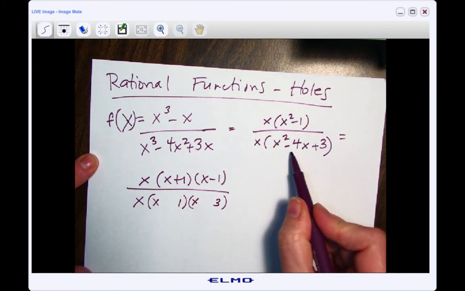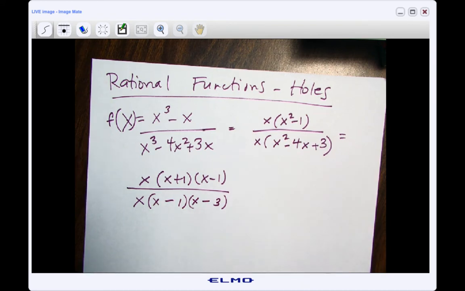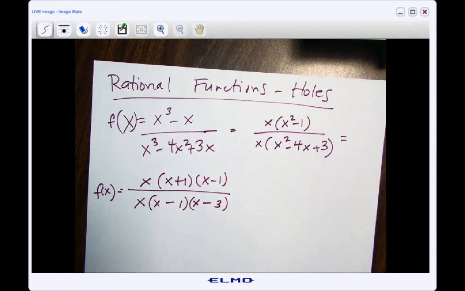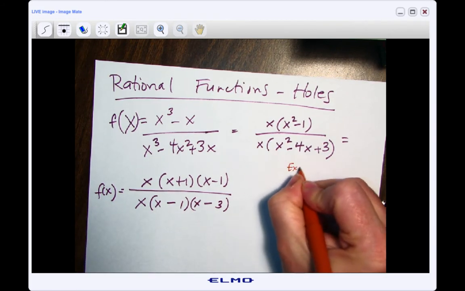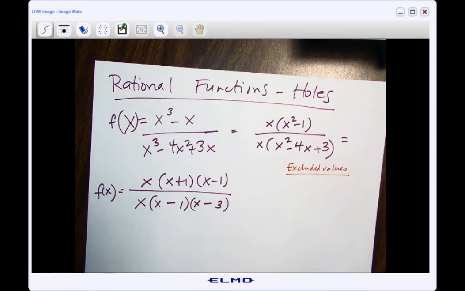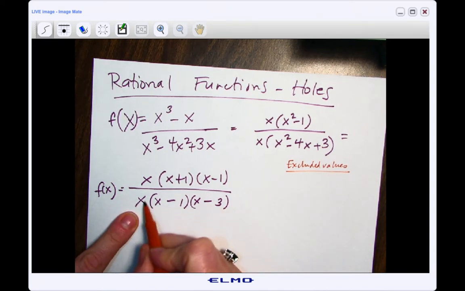And I would need them both to be negative, which kind of makes sense here. So that looks good. So this is my f of x, okay? Now let's talk about our excluded values quickly. So hopefully you see that my excluded values here, this one says that x can't be equal to 0.